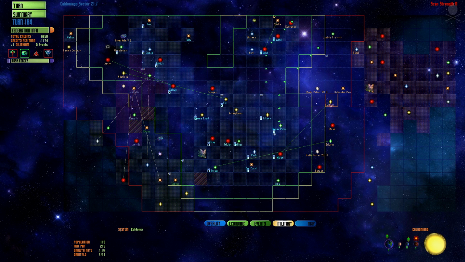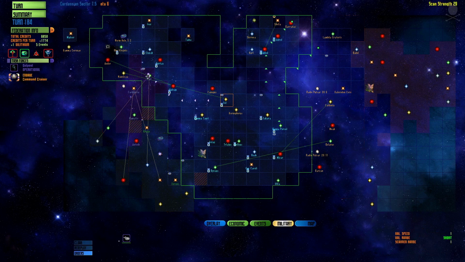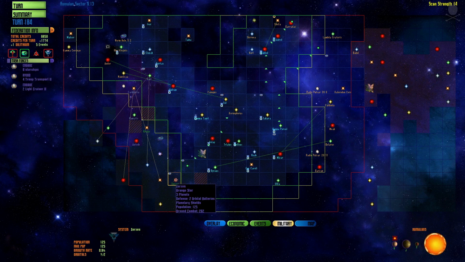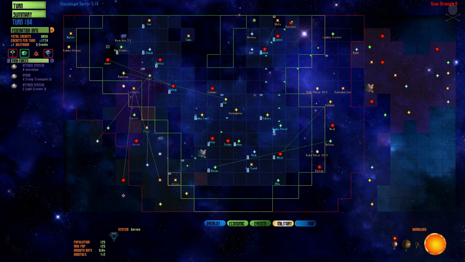Finally, the Caledonians terraformed their last planet. So have the Bolians. Okay, one more command cruiser. I think we might need it against the Romulans. Probably. How big is this system? Not very big. Okay, so let's invade it. Planetary assault acknowledged. One bombardment, and then next turn we invade.